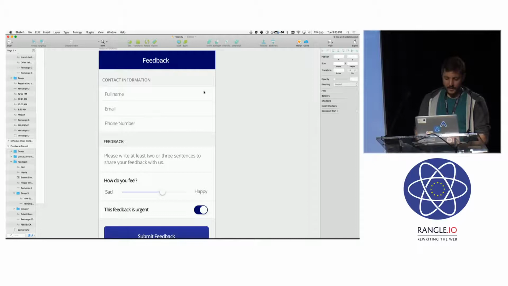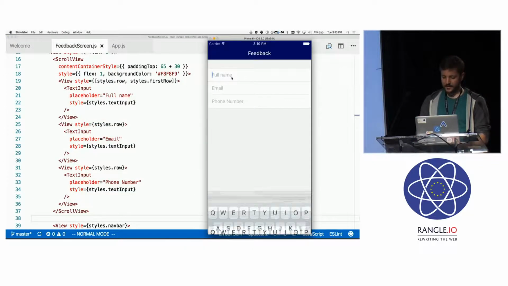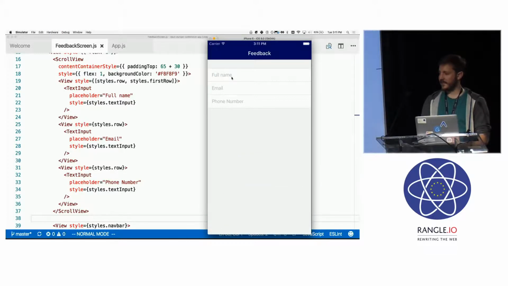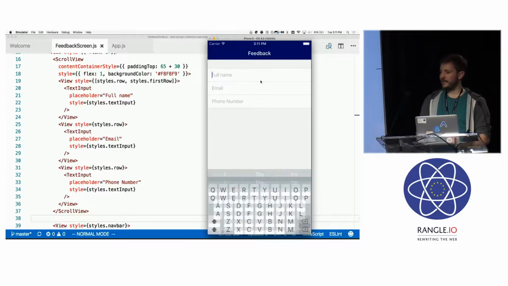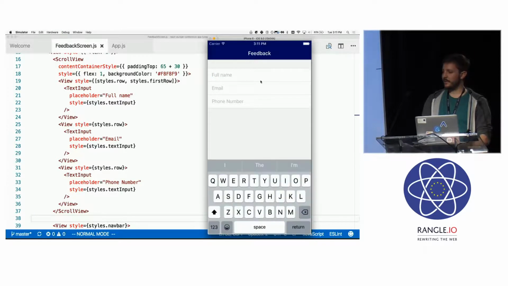So that's more or less what we have there, but it doesn't do much useful stuff. Like I press enter and the keyboard just goes away. I go to the email one and there's no @ symbol, right? So a lot of stuff needs to be improved about it. By the way, if you're using the iOS simulator, if you press Command K when you're on a text input, it toggles the keyboard. It's usually useful to have the keyboard open if you want to test these kinds of things.